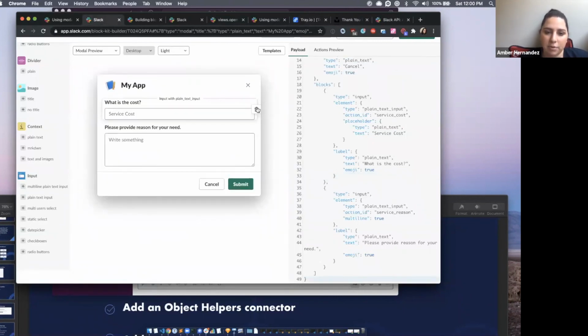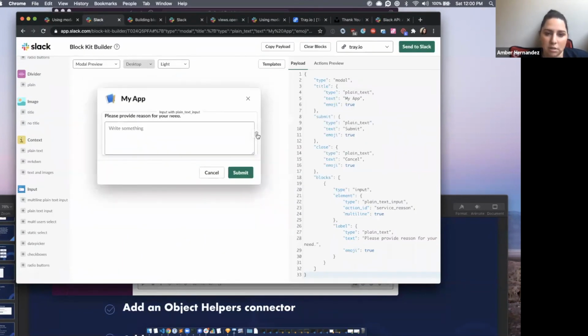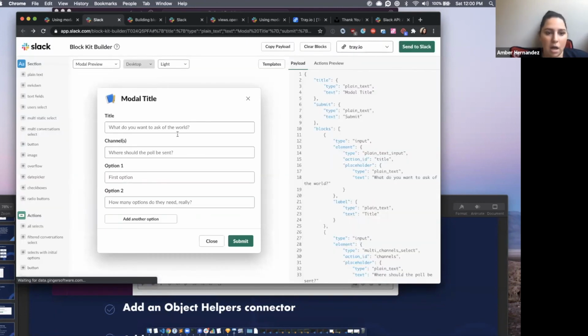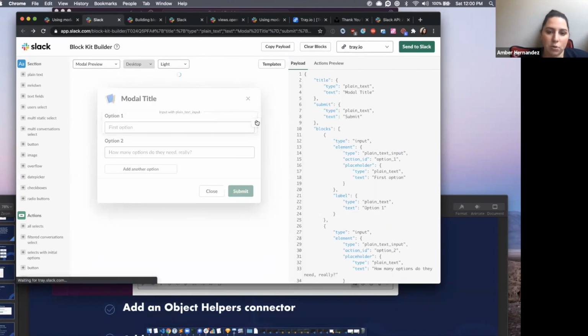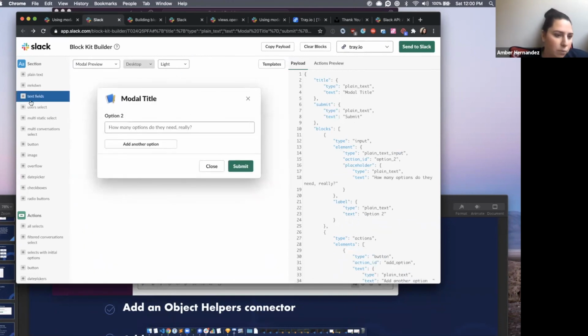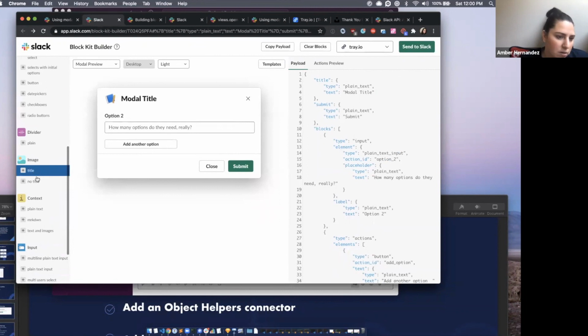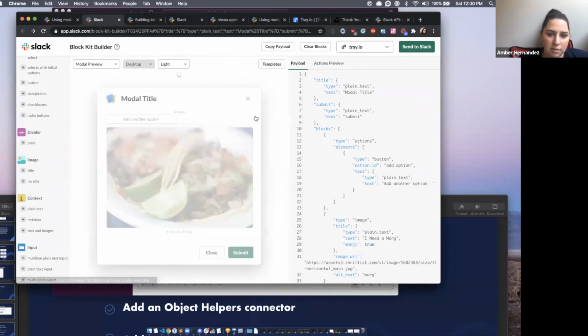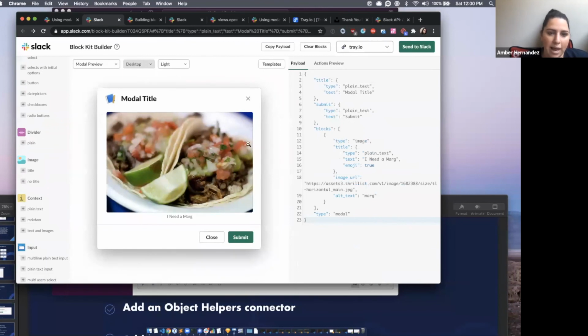I think I'm just going to put a thank you message, which really I could just put it inside, whoops, deleted one too many things. So I could just put it as a thank you, but I think what I'll do is I'll do an image. So I'm going to delete this. So I have a title and an image. And my image, I think I'll make it like a thank you image.